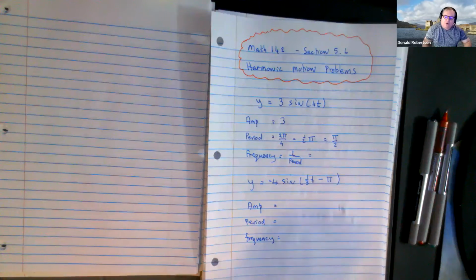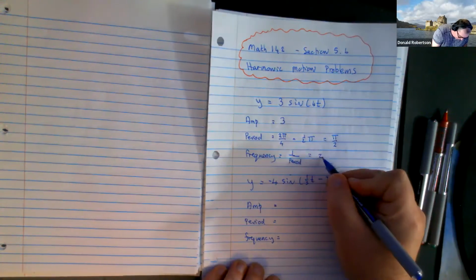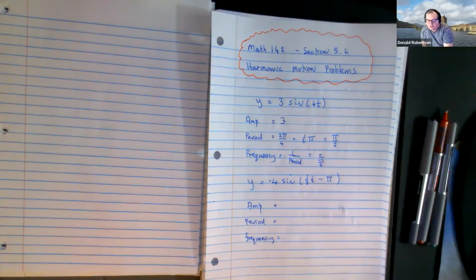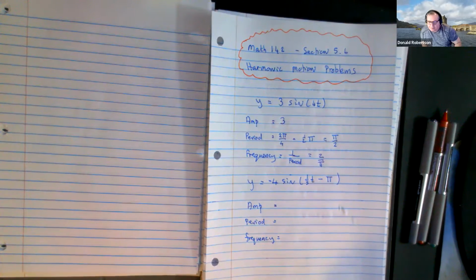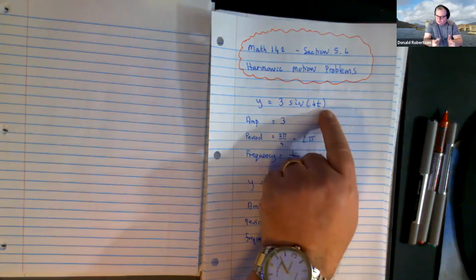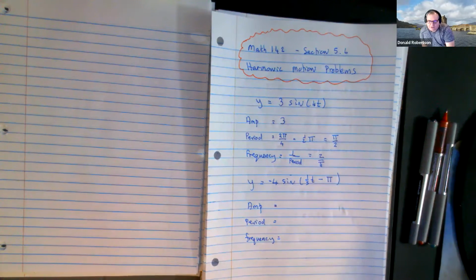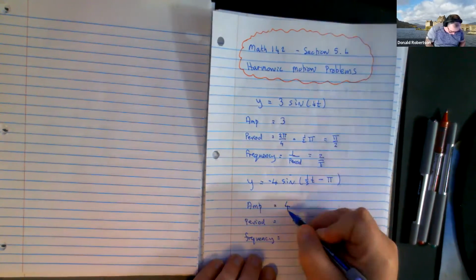Why is it better? Well, if you do 1 over something, it's called the reciprocal. Basically, turn it upside down. That's why that makes that easy, right? So if the period is pi upon 2, you turn it upside down, you get 2 over pi. That is how many times in a 1 second unit. Since these are talking about time, in a second, how many times does the cycle repeat itself? That's not even 1. That'd be a very low frequency. Now, if there's a negative there, it has no effect.